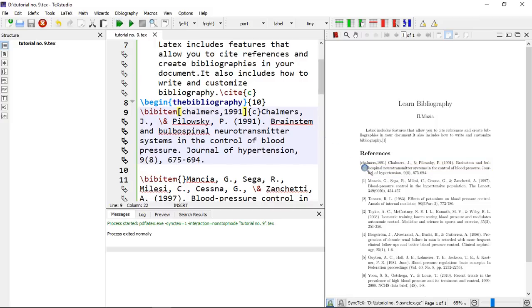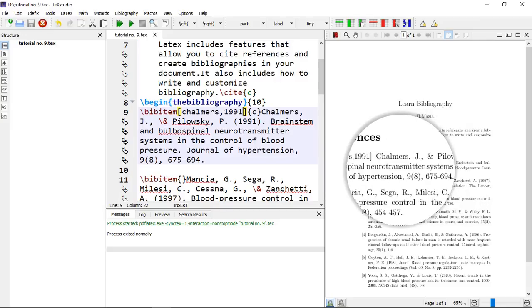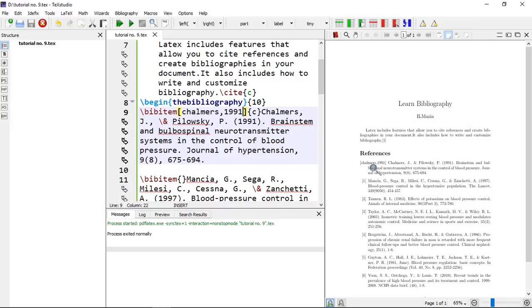Here we get the author year name in square brackets before the reference. This is the author year style. This is the simple method of referencing, also known as the author year style.